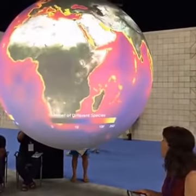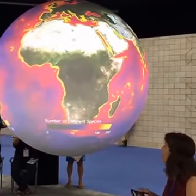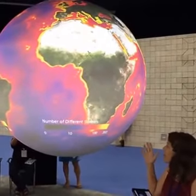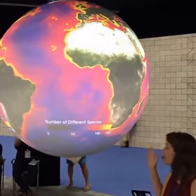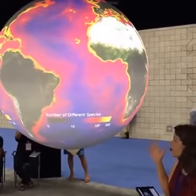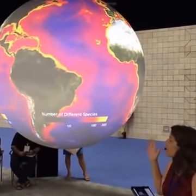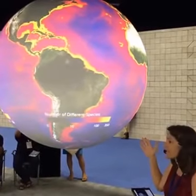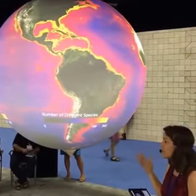So next, we're going to look at species richness. This is a data set from UN FAO, and what it shows is the diversity of commercial fish species that have been caught. You can see the higher pink and yellow numbers are the higher species diversity. And again, this gets at the importance of coastal fisheries for local livelihoods as a food source, and the potential for marine protected areas to protect these very productive areas and help us manage those so that they can continue to provide those ecosystem services and food.